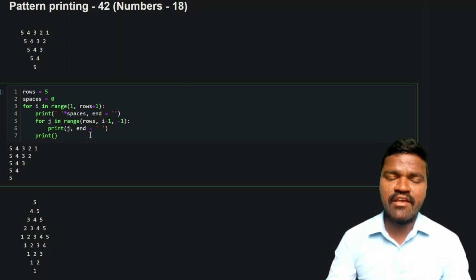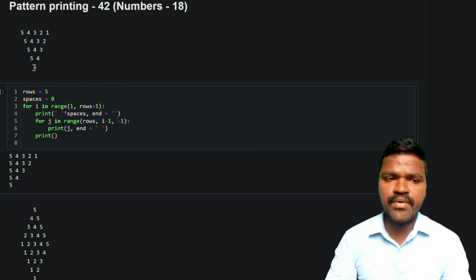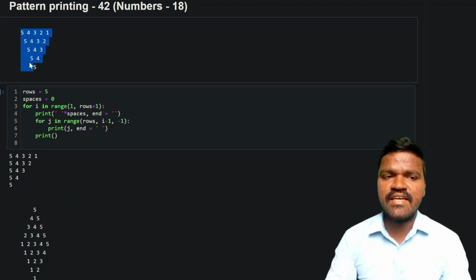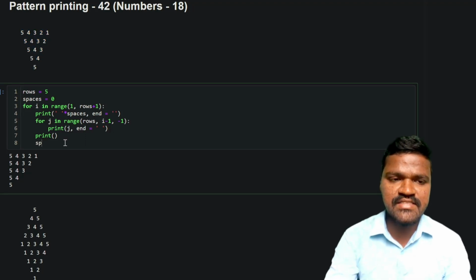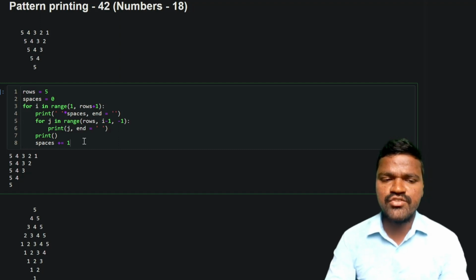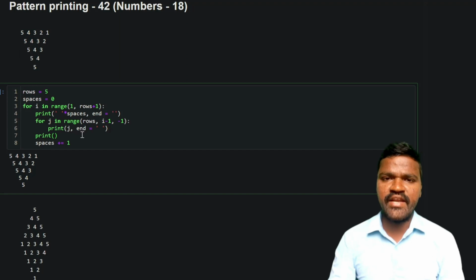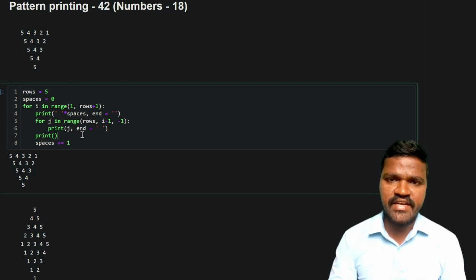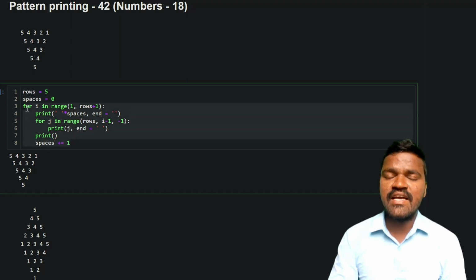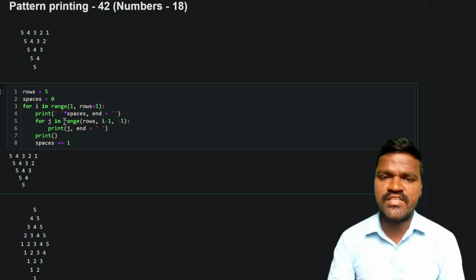After that, if you carefully compare this pattern, these spaces are increasing at each iteration on each row, right? So for that reason, I will increase these spaces by plus 1 on each row. So now if I execute this, I can get the exact pattern that we expected here. Now I hope you can understand this logic to generate this pattern. If you have confusion anywhere about this particular pattern, I sincerely suggest you go through this video once again so that you can understand it clearly.